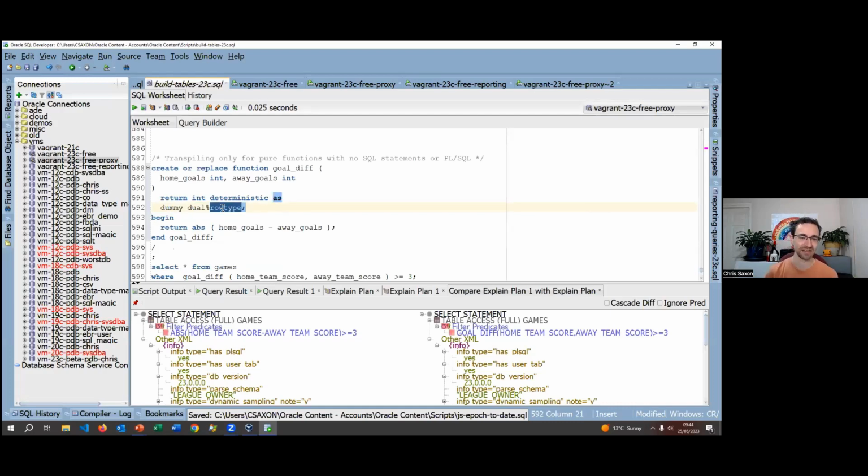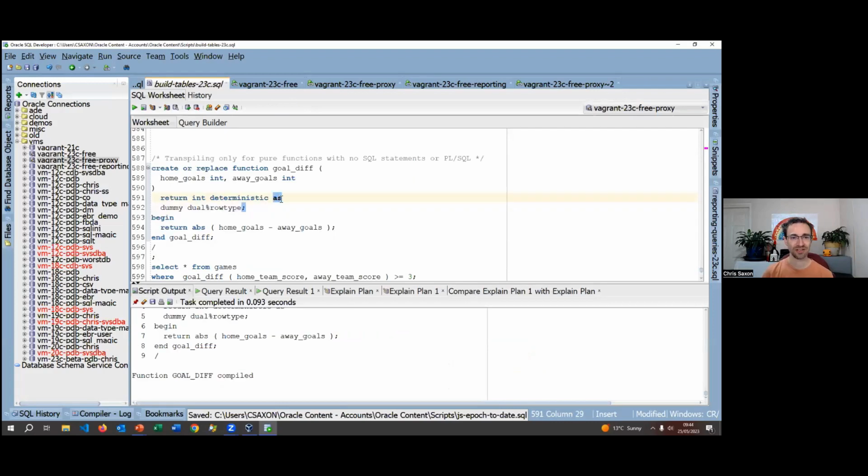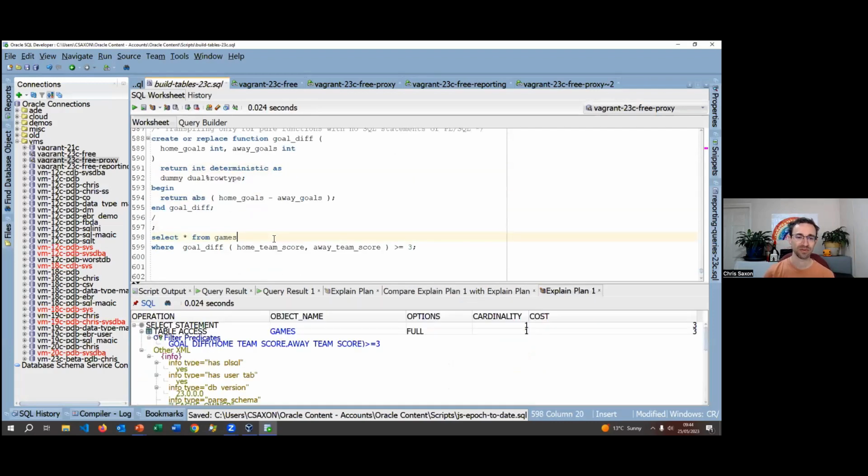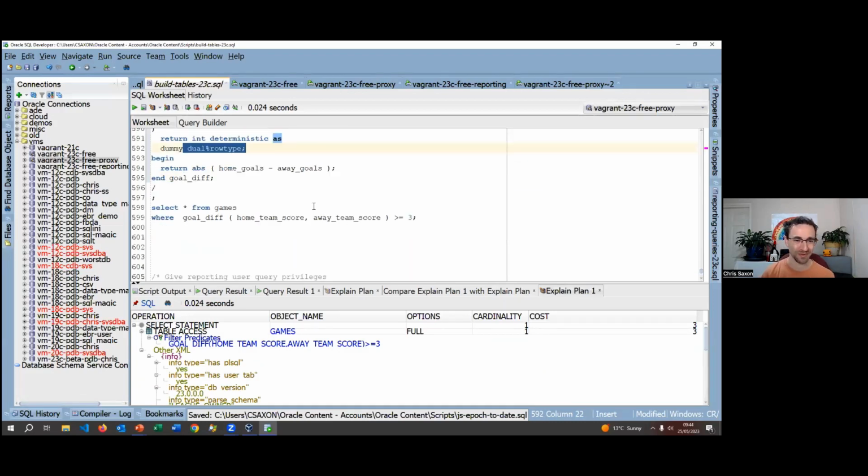This just doesn't exist in SQL. So if I change the function to do that, that will disable the transpiler because this is a PL/SQL construct, okay? So this is something we're working on. We're going to work on reducing these restrictions as much as possible. But as things stand at the moment, it's just pure functions with no PL/SQL and no SQL statements in them. Meet those requirements, and it's super easy to actually get up and running with these.